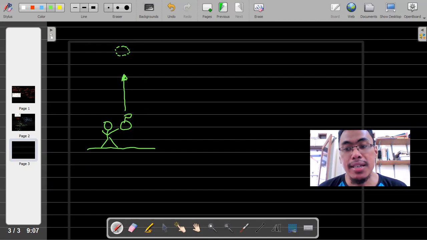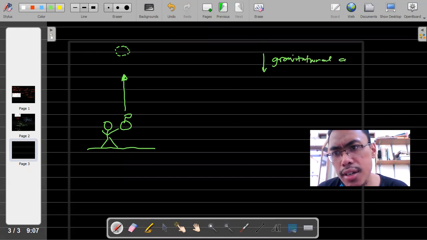And because the apple moves in the direction of gravitational acceleration. So the direction of gravitational acceleration is moving down. So this is gravitational acceleration.